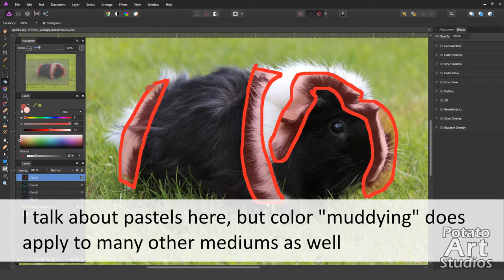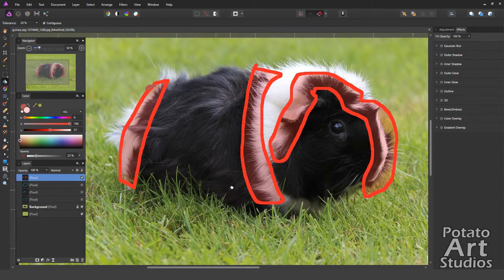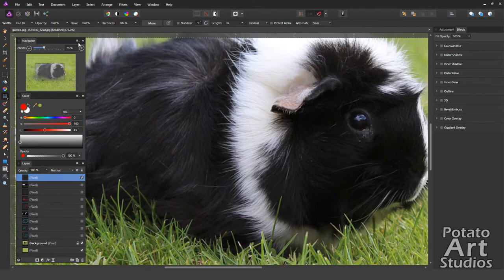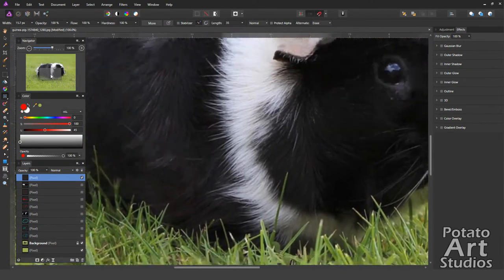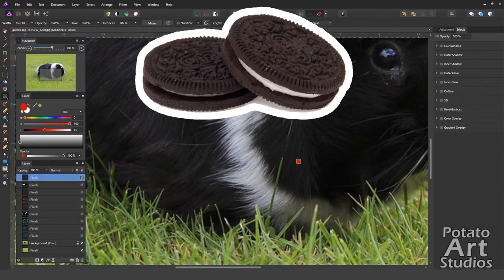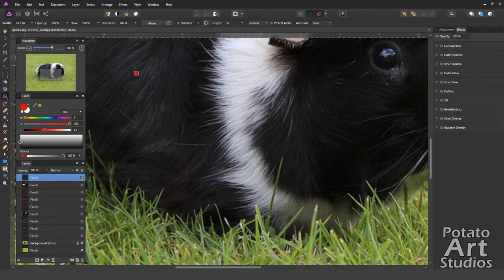So in these three areas where the black and white fur will overlap, if you don't plan when you use the black and white ahead, you're going to end up with areas that are gray instead of distinctly black and white. So we're going to zoom in just on this part I'd like to call the Oreo area. So there's black on this side, black on this side, and white in the middle band here. And if you look at the direction of the fur, it's going to follow a pattern.